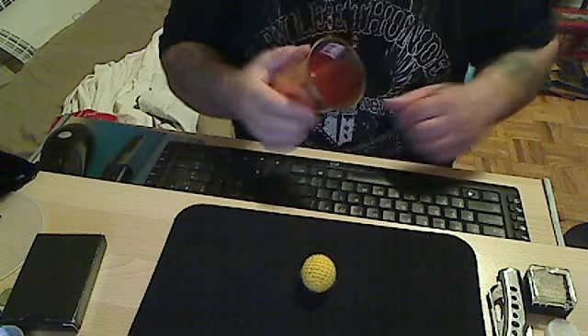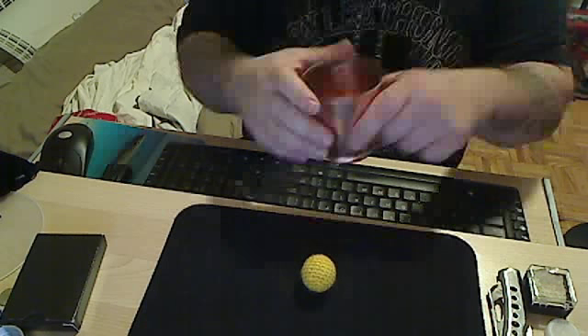Now, you're probably wondering how that's done. It's basically trap doors in the cup. You can't see them, but believe me, they're there. And this is how it works. I take the ball, boom, drop it, goes right through the cup. I can do it through the other side too — one, two, three, and it goes right through the other side, just like that.